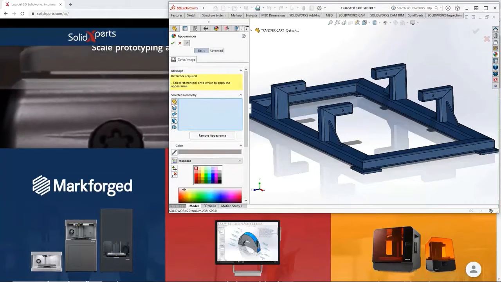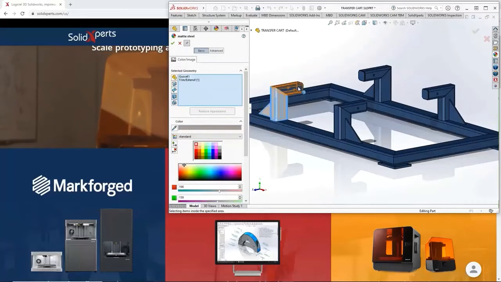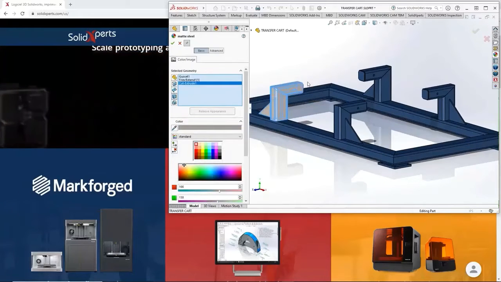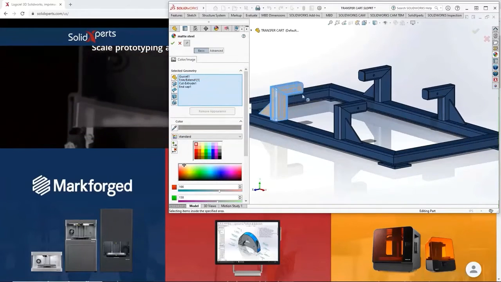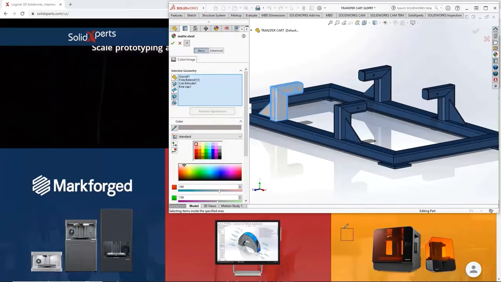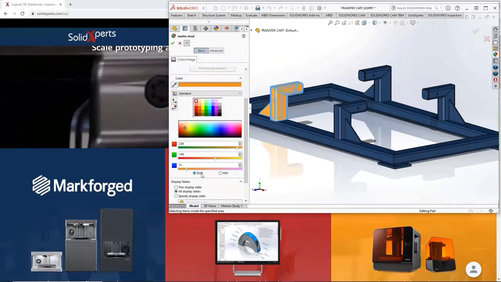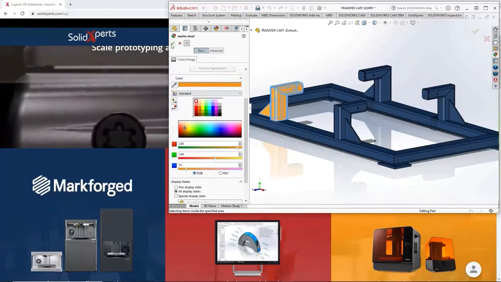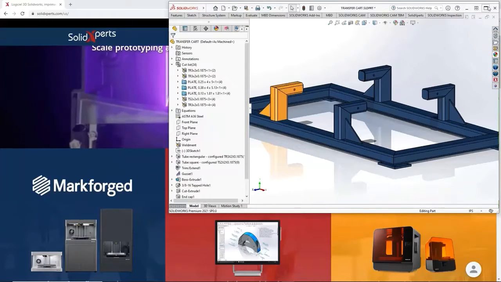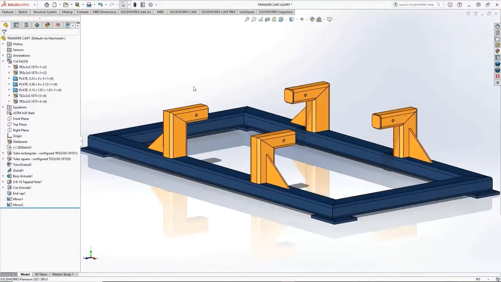Instead, you can select the part and just use the drag and drop feature to select the individual color that you want to apply. This can also be very useful for determining RGB colors. So in this case, if I wanted to figure out exactly what this color, yellow, is, I can go in and see what the RGB code is for the color used on the Solid Experts website. These enhancements will save you a good bit of time when applying color and also when trying to convey information about custom properties through the use of equations.